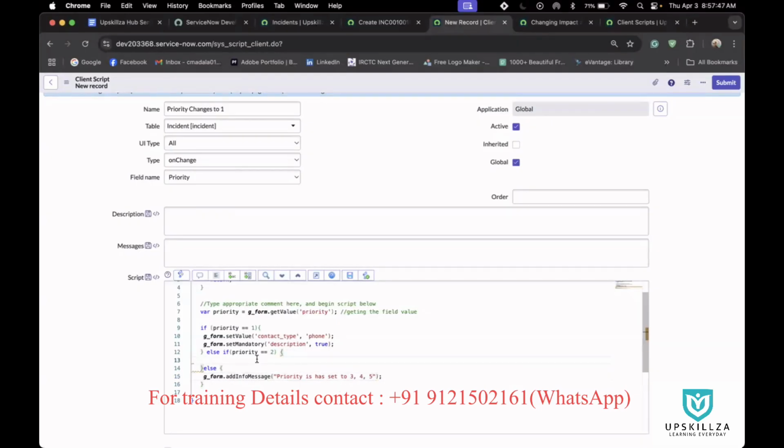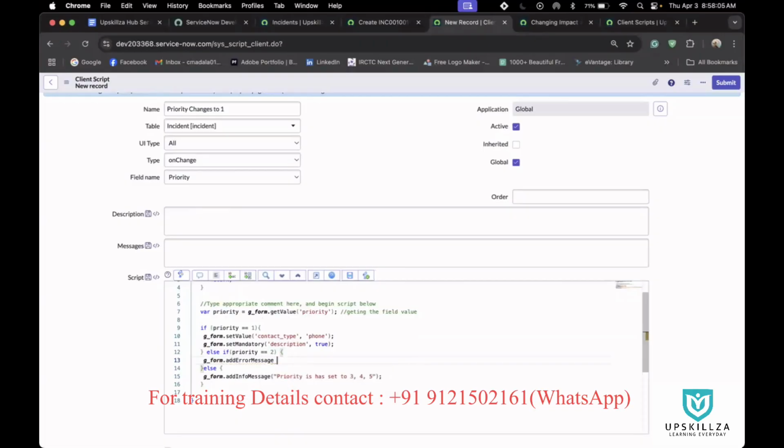First, I'll write here g_form. I'll write addErrorMessage just to show how this works.